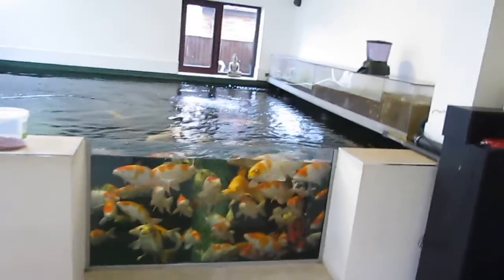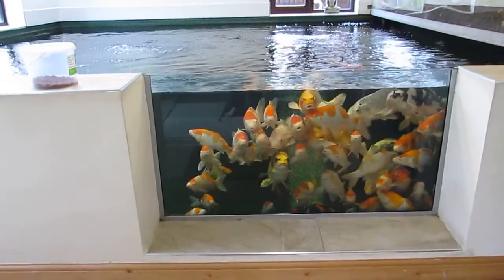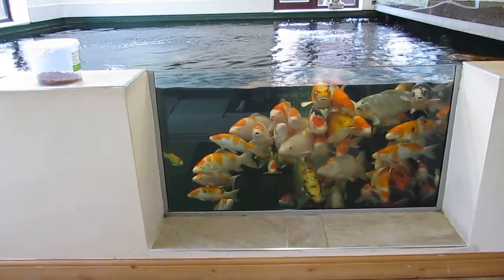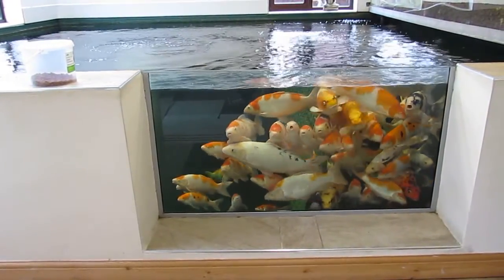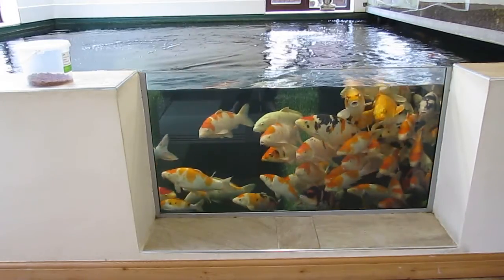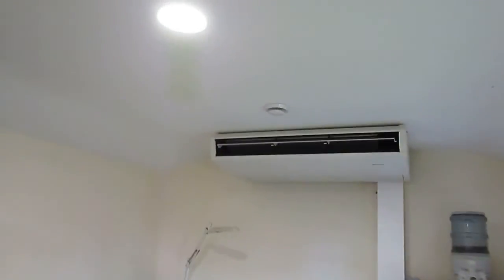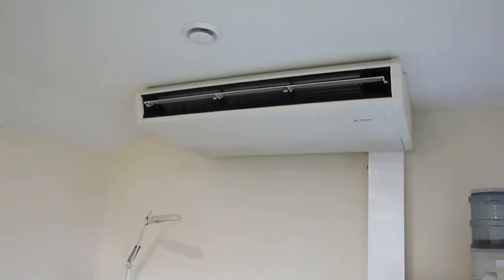Now, if you want to keep your pond above that 10 degree mark, I would seriously recommend getting an air source heat pump. This building is heated by an air source heat pump. The ponds are not heated by that. It literally just heats the air inside this building. And this is the air source heat pump back here. It's that. Then that's just like a radiator from it.